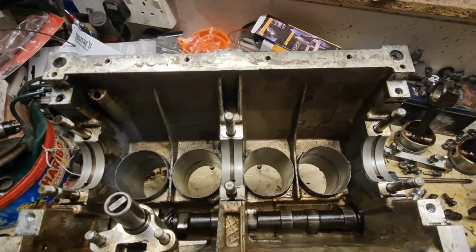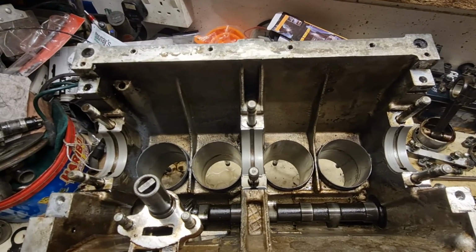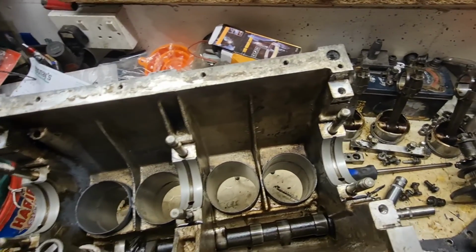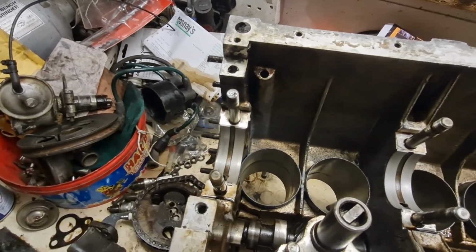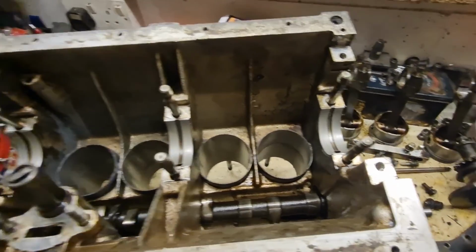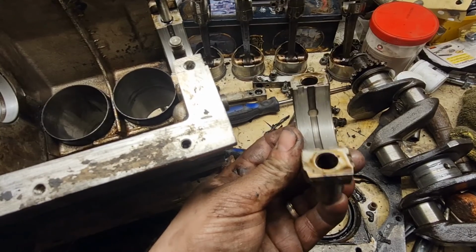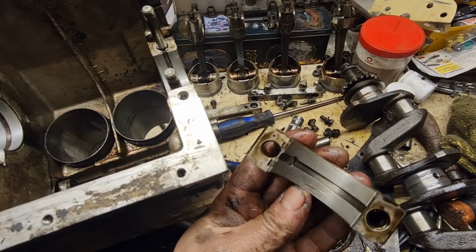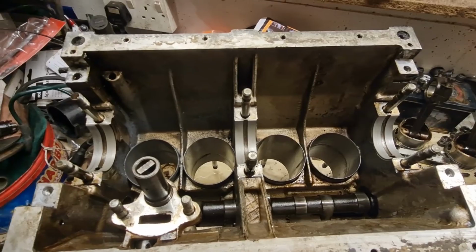As you can see, the main bearings, I'm in an iron about at the moment, because they've still got the white metal on them, so they've not worn down much, but they've got a lot of marks in them. I'm not massively happy about the way they look, but maybe they'll just be fine. With the other sides the same, they're not worn down to nothing, they're just a bit pitted and few marks in them, but nothing horrendous. So I don't know, do I leave well alone or do I put new ones in? We shall see.